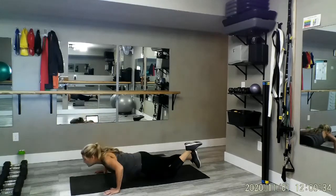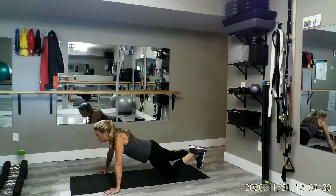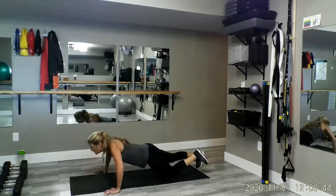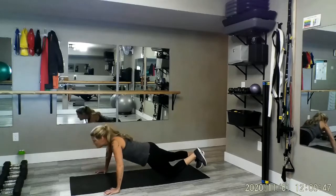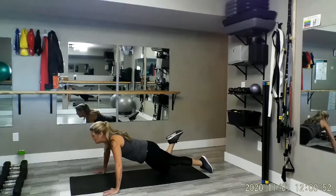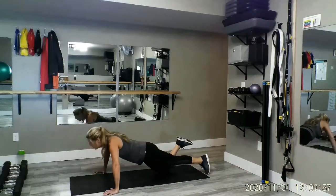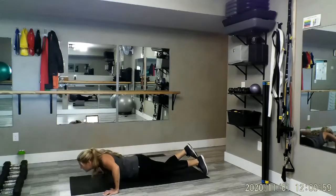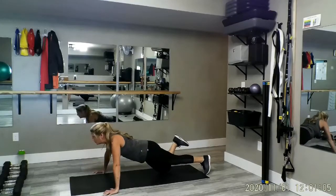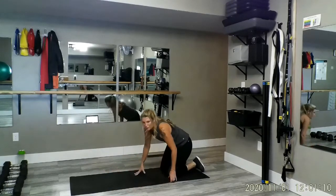All right, go at your own pace, 16 of them. And if you're doing what I'm doing with one knee down, at halfway, we're going to switch that. And you got to do the same on the other side. So I'm going to switch quickly, keep my hips down, and finish off eight more. Make sure you're breathing. And eight. Sit back quickly. Get your breath.